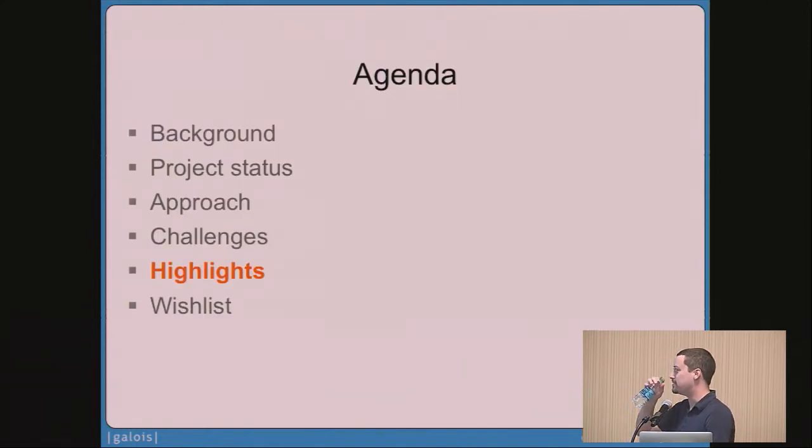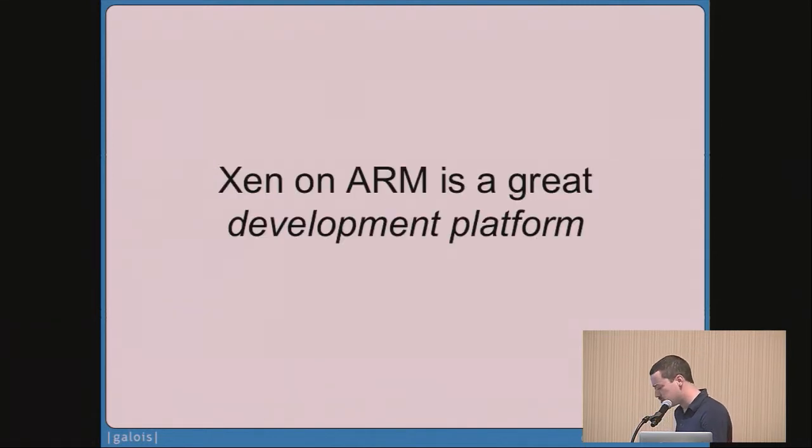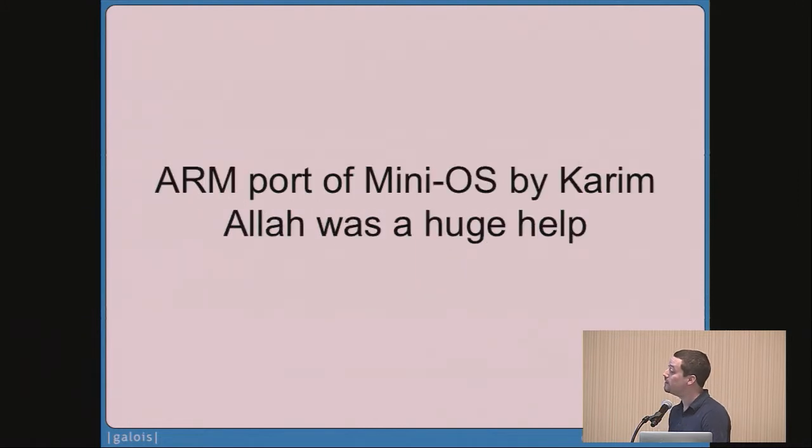Now for some nice things about the project. Xen on ARM is actually a good development platform, and it's worth thinking about it this way. If you've ever done any ARM hardware development, you know that getting to know each ARM board is a chore — each is a little different, with different bootloaders, flashing processes, and consoles. If you can use Xen to do your development, for the early-stage bare-metal code you have to write in your kernel, you have a much shorter development cycle, more inspection capabilities, and you don't need to worry about JTAG. We found this enormously useful — that phase one I described was all on Xen. I also want to thank Karim for writing the early MiniOS ARM port, because without it we would have had to slog through the Linux source. Having that minimal example was really the key to getting us going quickly.